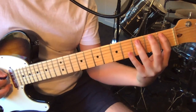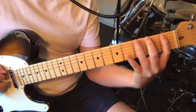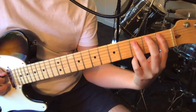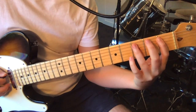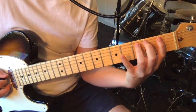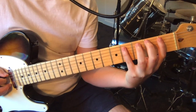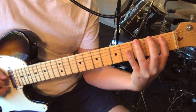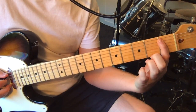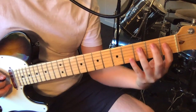Then we repeat quite a large portion of this first bit. So we're starting off doing the same 3 to 1 pull off. So all that's the same up till we get to the 4th fret on the 5th string, but this time we just go back down, which is just 3 and then 1 on the 5th string. So the first half of this riff.